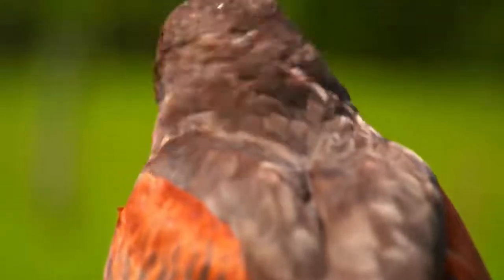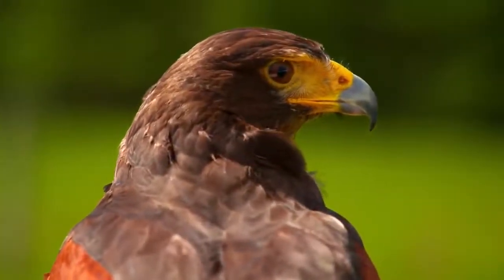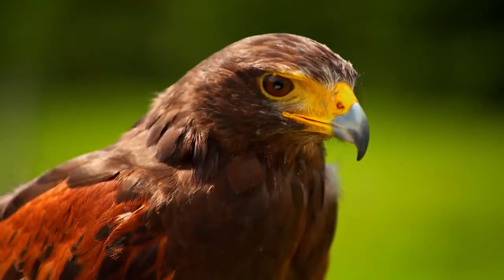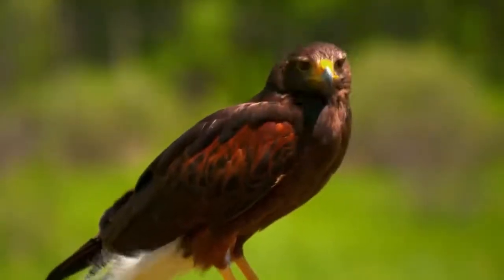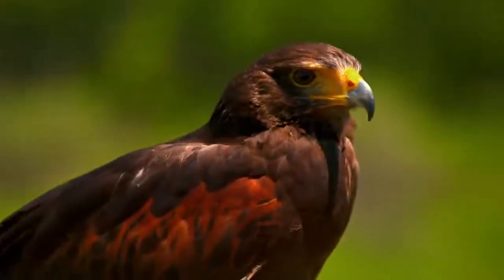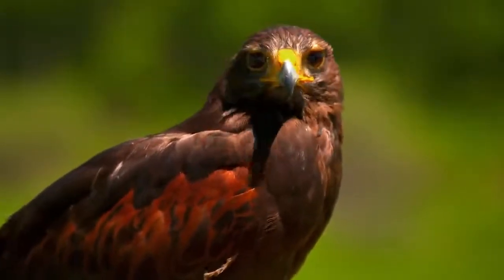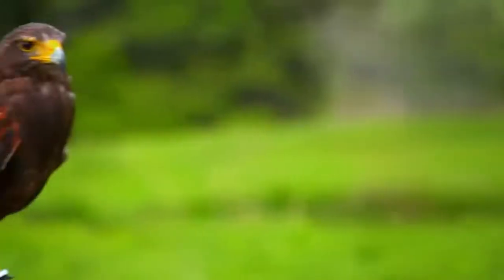What allows hawks to continue that pursuit at high speed is the same type of semi-transparent membrane that protects eagle's eyes. It moves across from side to side like a windshield wiper. It moistens the eye and allows them to be able to see at fairly high speed. And this is a great advantage over humans because we have to blink all the time, and by blinking, we take our vision away. Basically, we're shutting our eyes for a split second, where hawks don't have that. The see-through membrane allows the hawk to never lose sight of its quarry.